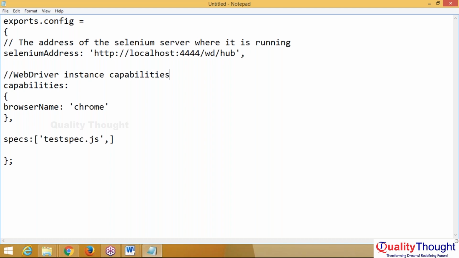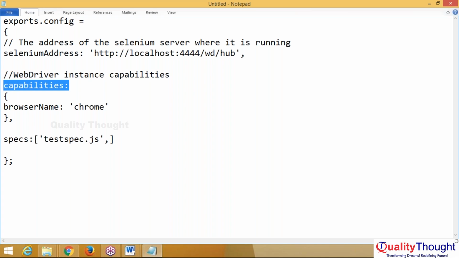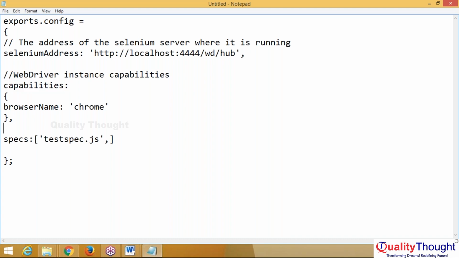You can pass parameters like this. Here I am using the capabilities keyword. I am passing some parameter at the browser level, controlling the browser at the browser level. That is the reason I have mentioned capabilities like browserName Chrome. Once the capabilities are done, if you want to mention more capabilities here, you can list down everything.